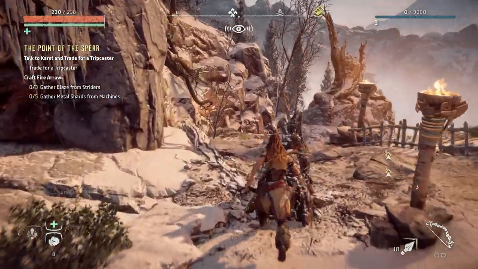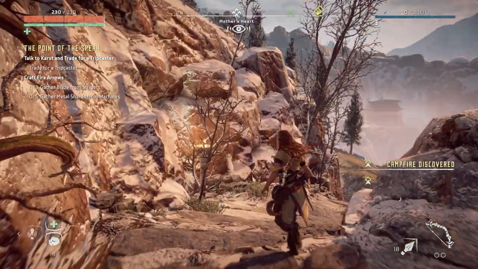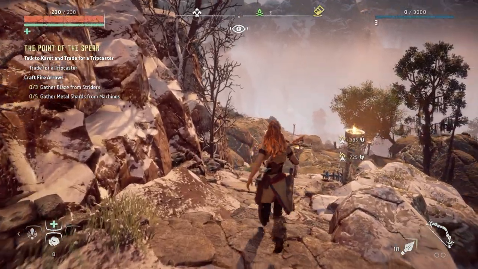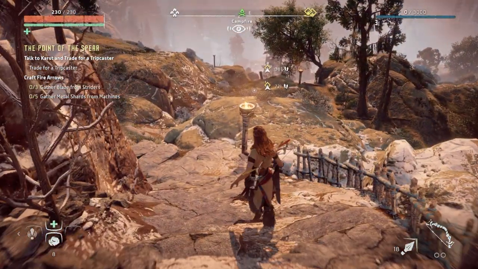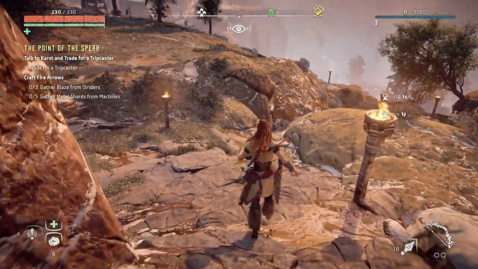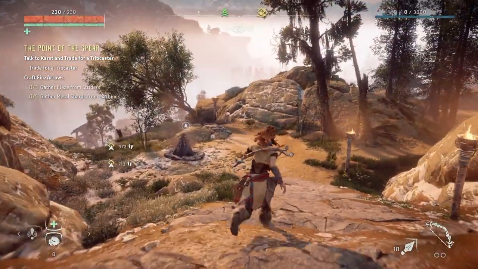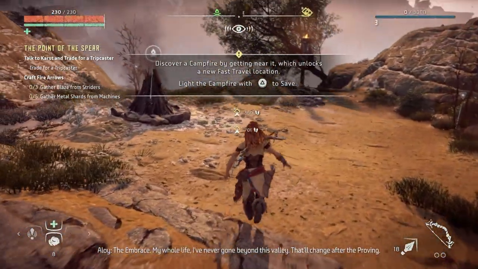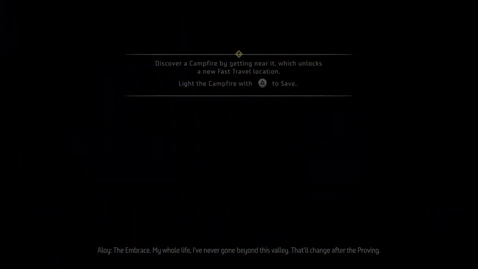All right, is that a... No, that's not a fireplace. Jesus. Oh, I get it. Sorry, you see those diamond yellow things? I think that's where I'm supposed to go. That's like an objective marker. So I guess we'll just follow that. Because I'm not going to lie, in the beginning, I was a bit overwhelmed thinking, well, what do I do? Yeah, do a quick save. Why not?